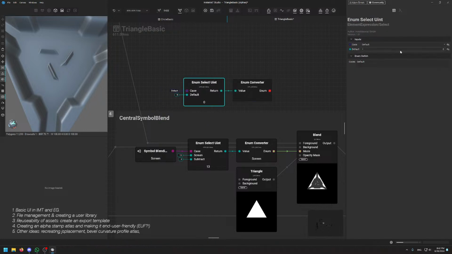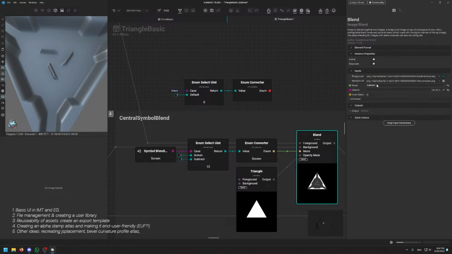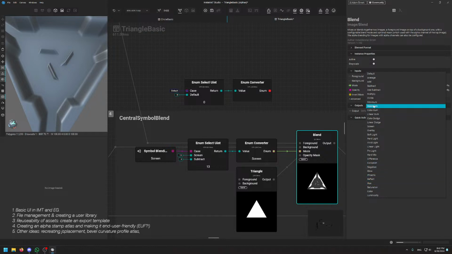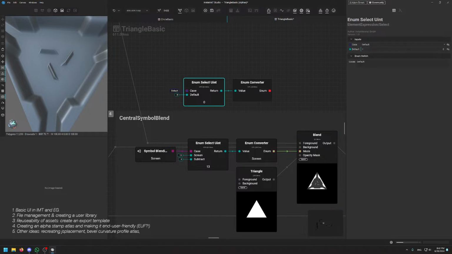And here we can specify a number. The number is the position of the blending mode you have in this menu. So it starts at 1 with average, so it's 0, 1. So let's say we wanted to find multiply, which is 1, 2, 3, 4, 5. So this one would be 5. We call it, the case should be multiply.